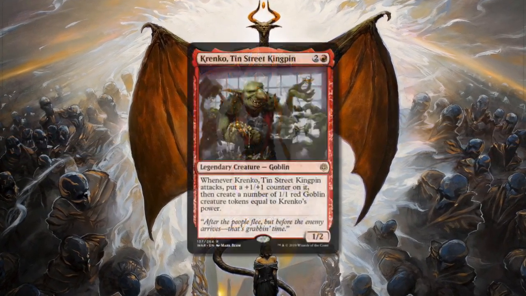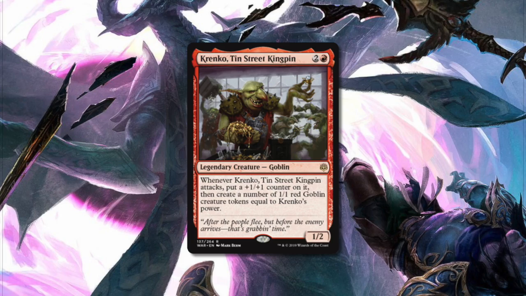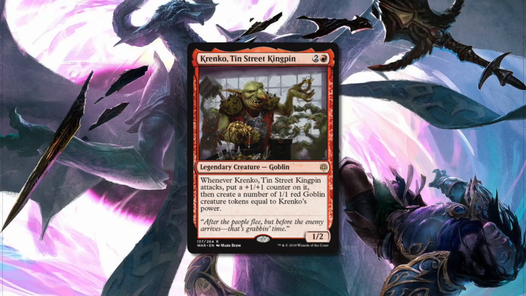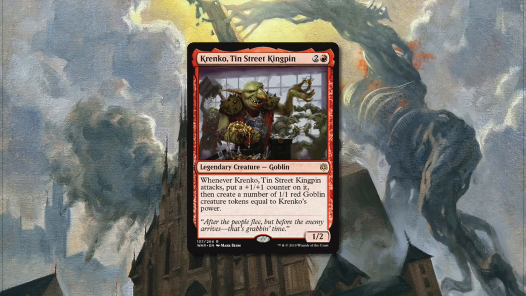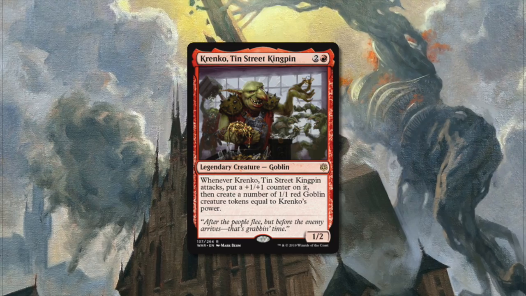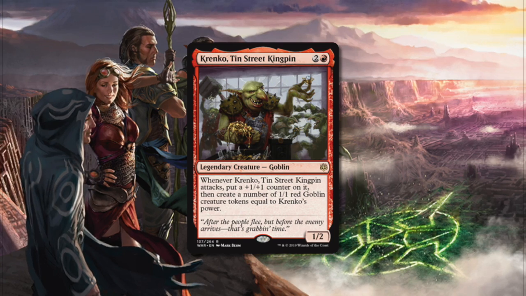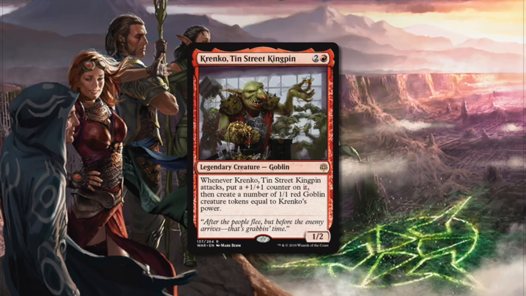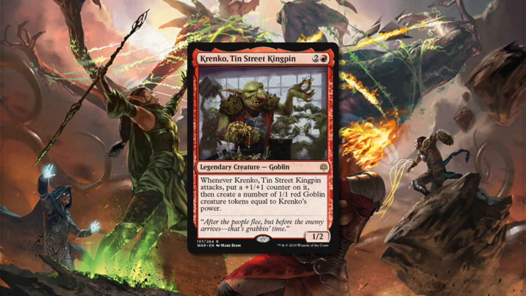Alright. We got Krenko making a comeback. So Krenko, Tin Street Kingpin, 2R, legendary creature, goblin, 1/2. Whenever Krenko, Tin Street Kingpin attacks, put a +1/+1 counter on it. Then create a number of 1/1 red goblin creature tokens equal to Krenko's power. So it's slower than the original Krenko, but I think it's just good for the 99. For the original Krenko, I don't think it's actually that good as a commander.